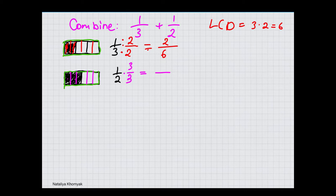And effectively we get 1, 2, 3, 4, 5, 6 sections. And in the numerator we have 1, 2, 3 items. And if you notice, the original quantity, the shaded in area, is still the same. So here's the box where I'm going to put the answer in. It's still the same size because we are adding like terms, and it's going to be out of 6. So I have 6 divisors. I have 2 pieces from the first fraction, 3 more pieces from the second fraction, and all together I have, out of 6, 1, 2, 3, 4, 5.